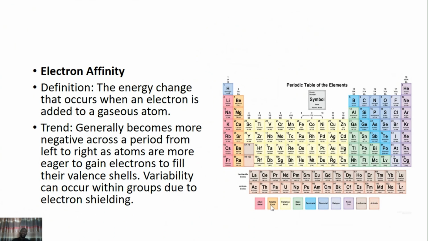The next property we'll talk about is electron affinity, and that is the energy change that occurs when an electron is added to a gaseous atom. Take note, an atom that wants to accept an electron will not want you to expend much energy. It will rather give you energy. So their energy can actually be negative sometimes. That is when they release energy as they gain an electron, instead of waiting for you to supply energy for them to gain.